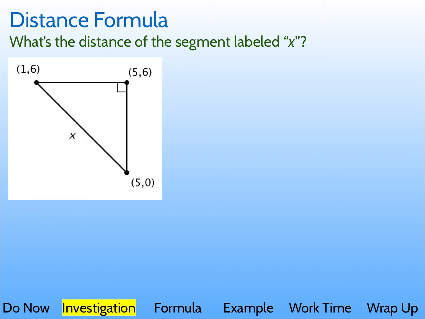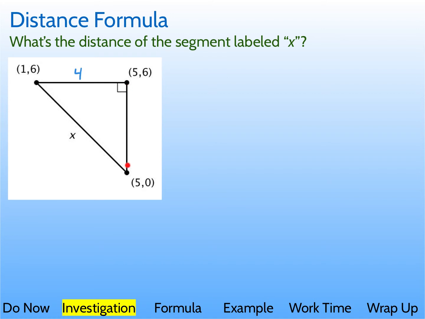This one is almost the same, except we lose the grid, so we can't actually just count these distances right here. We have to look at the coordinates, use these to figure out what these distances are. So let's look at this right here. It goes from 1, 6 to 5, 6. Obviously, these 6's stay the same, so nothing happened there. But on the x-coordinate, it goes from 1 to 5. And in between 1 and 5, 5 minus 1 is 4.